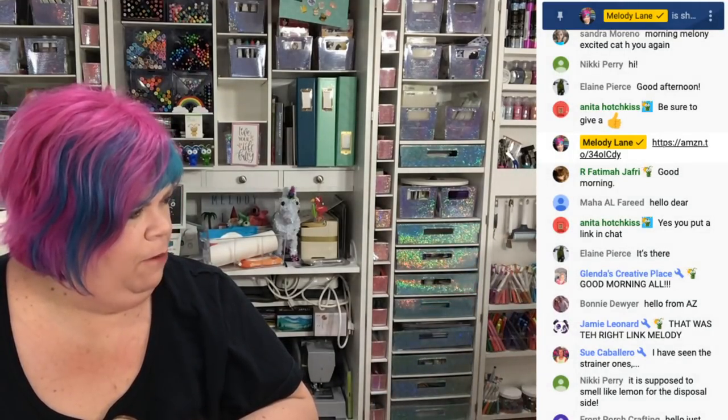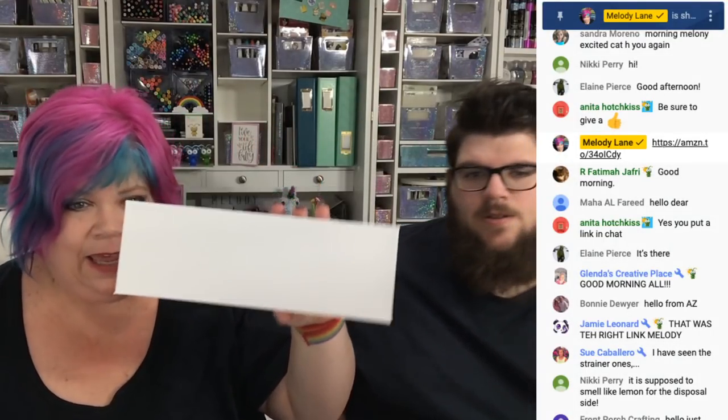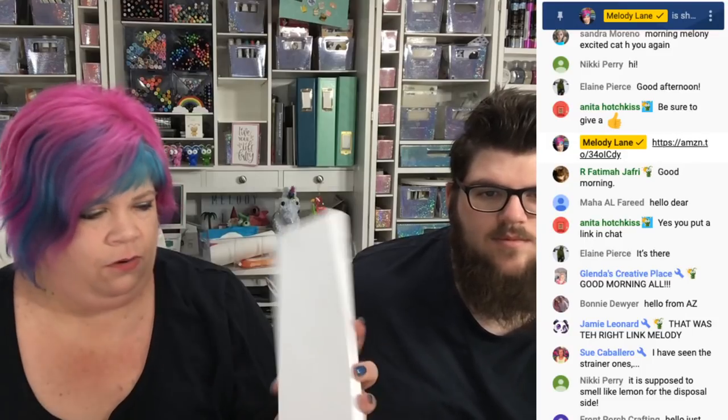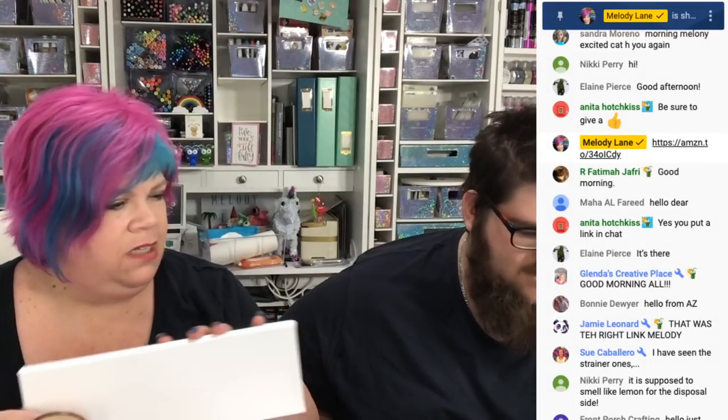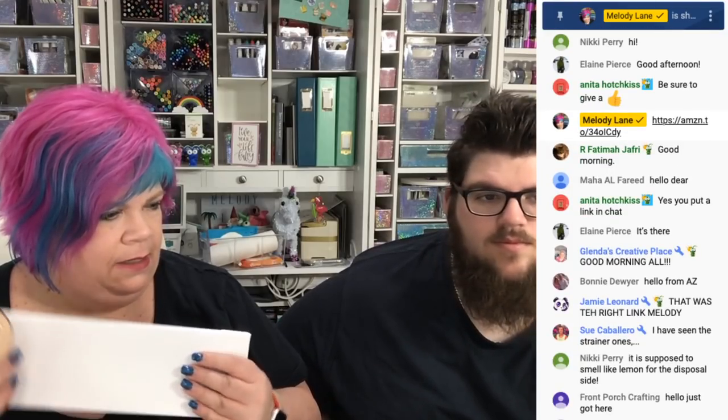We got all different kinds of canvas. Show them the one canvas that I like, the little ones. I want to put words on them with my Cricut. I want to cut out words. I have like six of these, but some of this size. I thought this would be pretty to put the word gratitude or inspire or create across. But first we're going to put some paint on it.